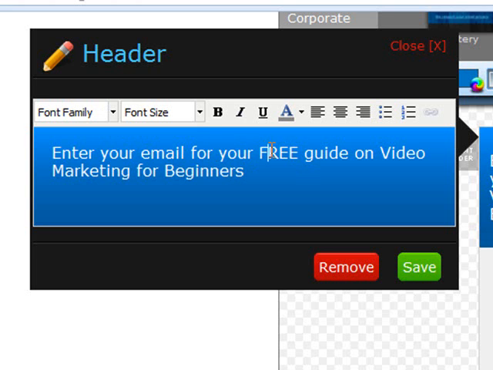And you can also bold things as well, if you want to make it italics, underline, center it, whatever you want to do there. I can change the font as well. So if you're happy with that, click Save.